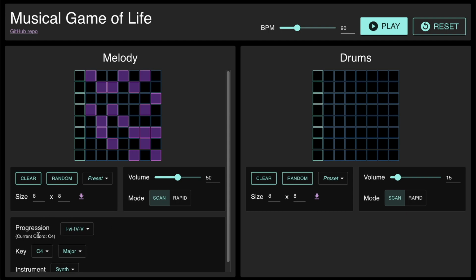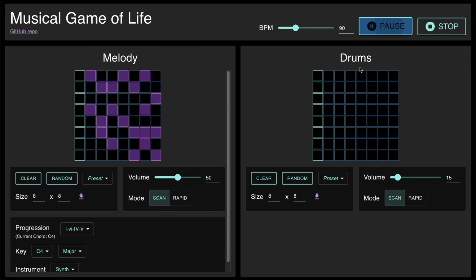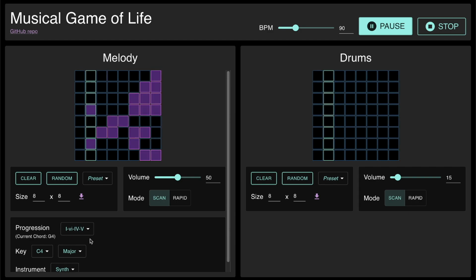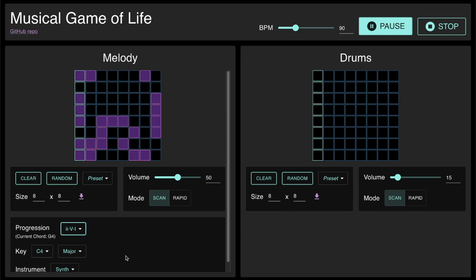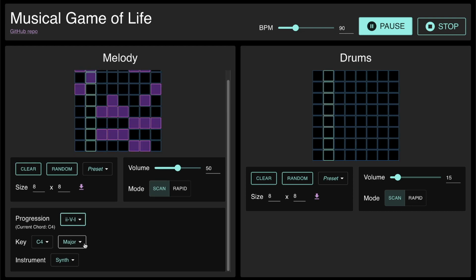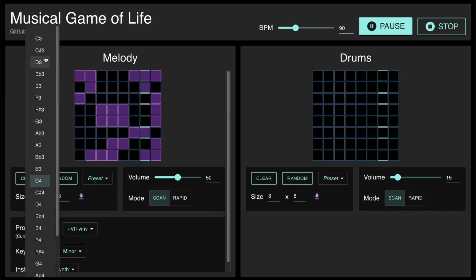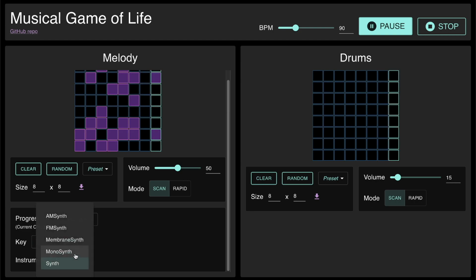You can see over here in the bottom, we have a key giving us a scale, so this is C major, and we have a chord progression to determine what notes the rows will be assigned to. If I play it, it's a C chord, now it's an A chord, an F, then a G. And the user can just play around with different chord progressions. Maybe minor scales. Maybe change the root notes. But that was pretty much the idea. You can also change the instruments.